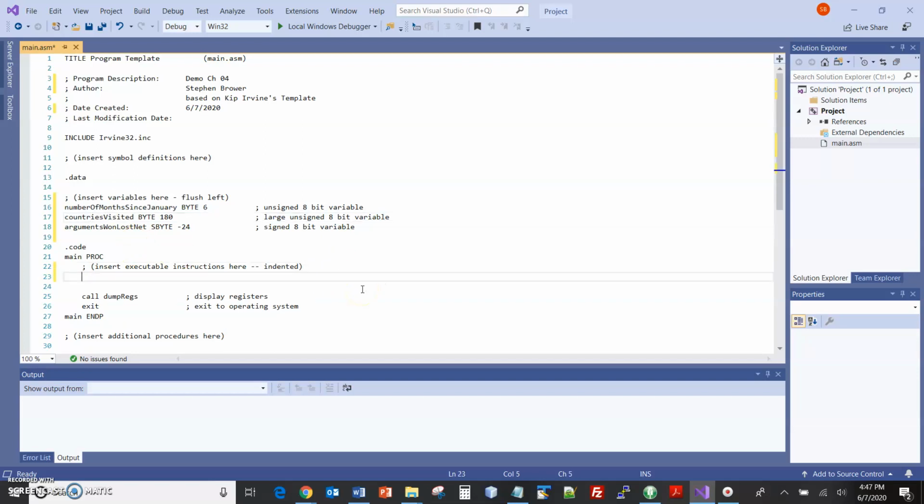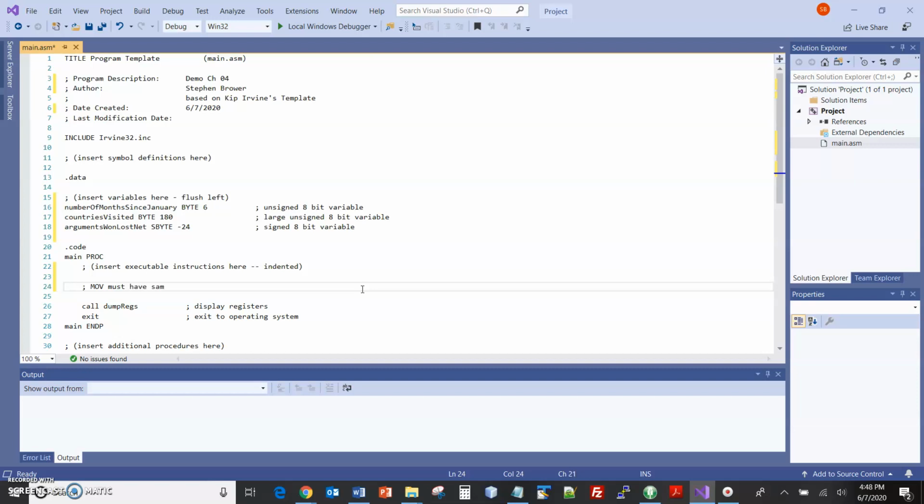Sorry. Okay, so the thing about the MOV statement, I'm going to add a comment here: MOV must have like bits, or I should say the same number of bits.